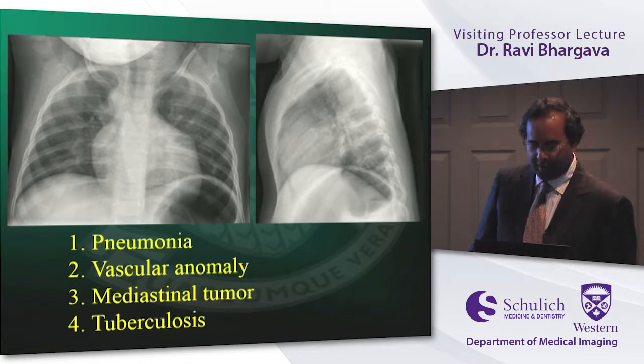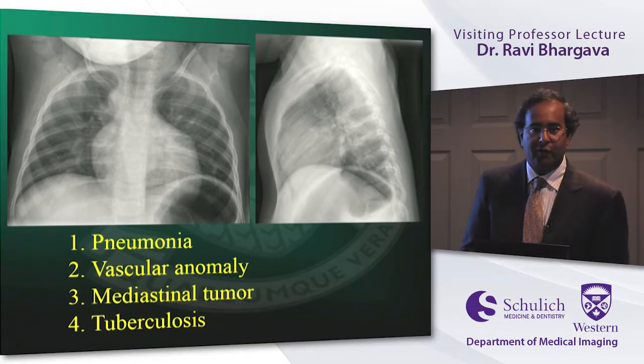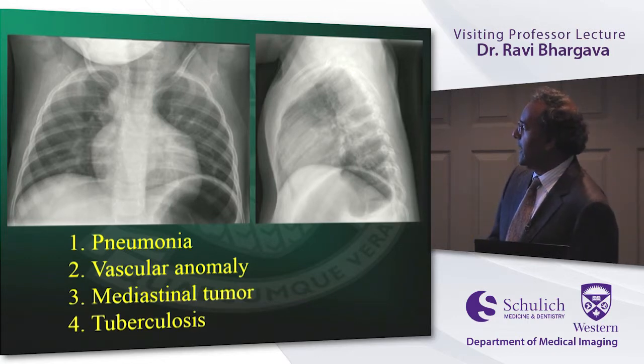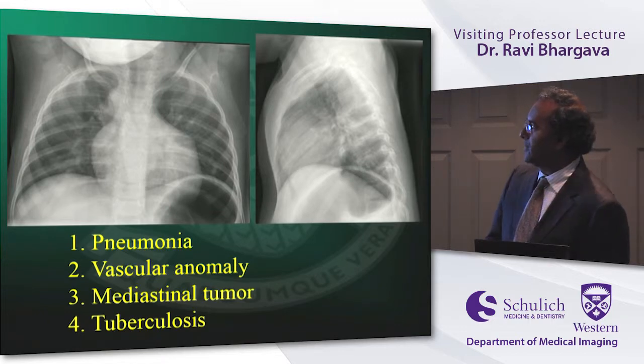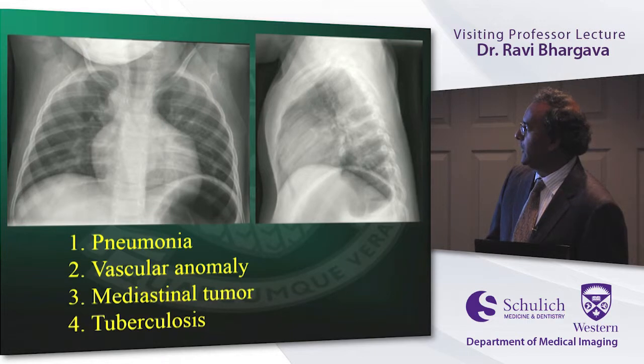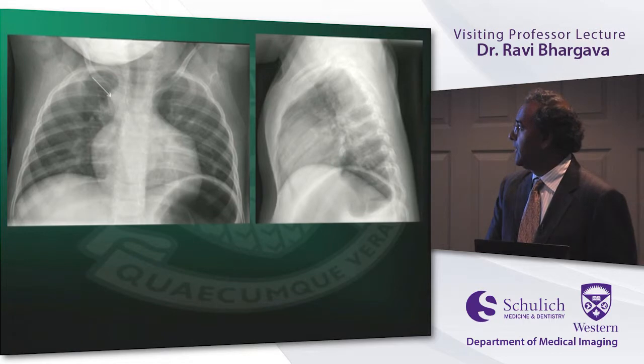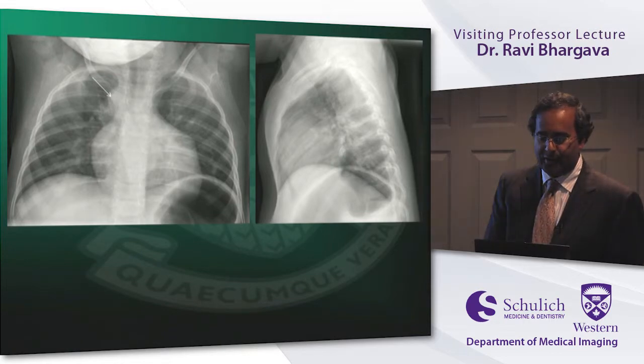Okay. So if we look at this PA and lateral radiograph, what we can see is in the right paratracheal region, there's an opacity. It has sort of a smooth undulating course as it extends inferiorly. There's perhaps a little bit of tracheal deviation to the left. If we look at this mediastinum, there's actually a wave configuration to the left side of the heart where the anterior margin of the rib indents within. So here's the opacity that we see in the paratracheal region.